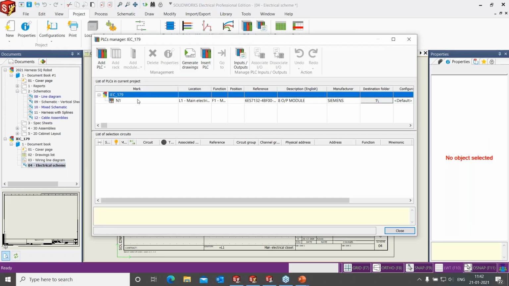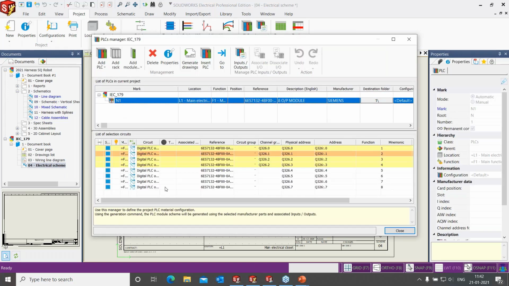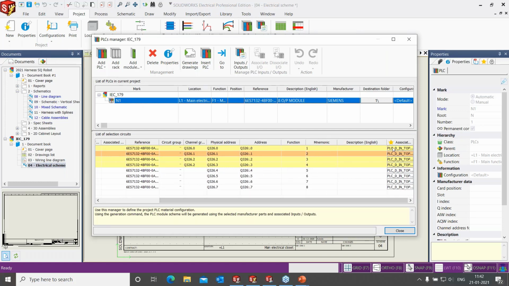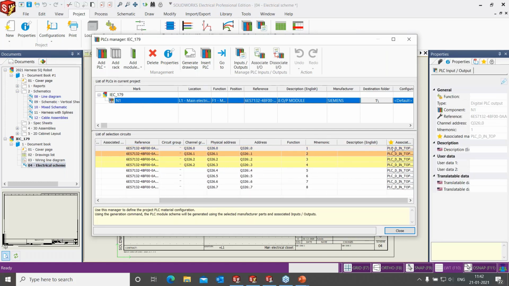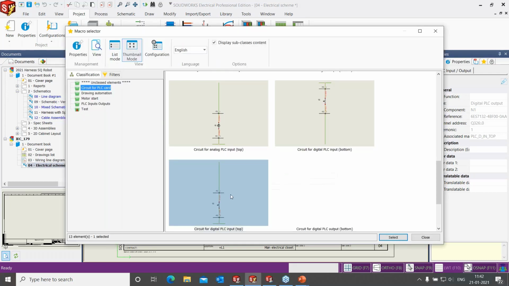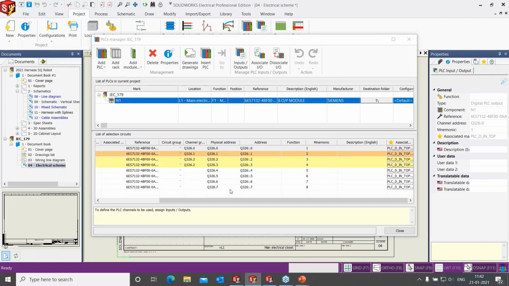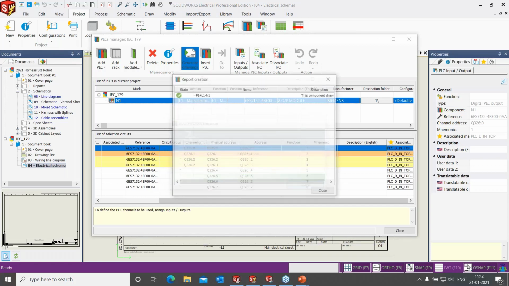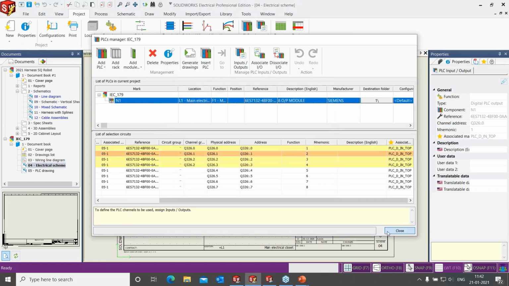or there is an automated process where I can just choose what is the PLC manufacturer part which we want to add, and then we can associate the macros, meaning the part of the circuit which we want to assign can be saved as a macro in the library, and then we can make use of those small circuits. And once all the channels of PLCs are associated with that macro, I can just click on generate drawings, where without any manual process of adding wires or symbols, we can generate the drawings automatically.